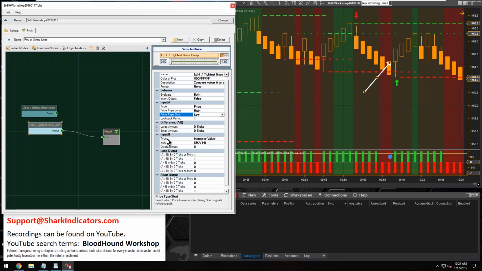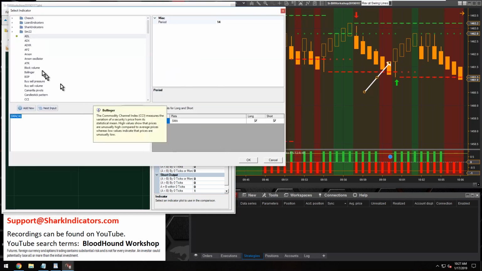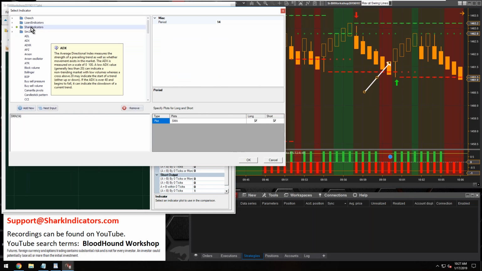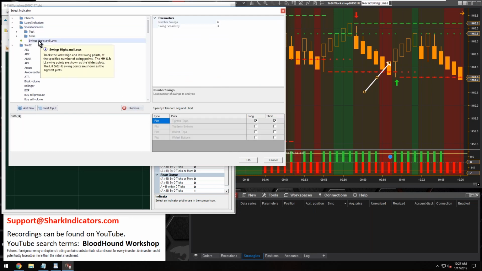Next, input B, that's going to be the swing size lows indicator again. So let's go set that up. Again, we'll go to the shark indicators folder, pick the swing size lows, add it down there, adjust the parameters, and select our plots again correctly. There we go.